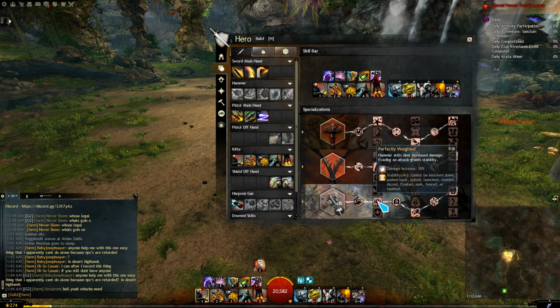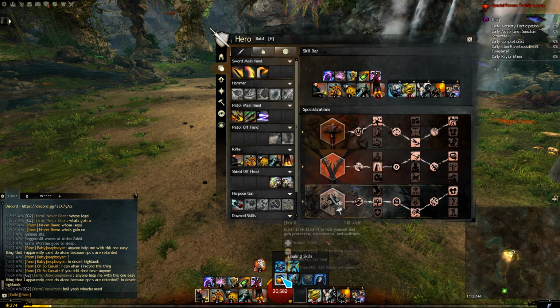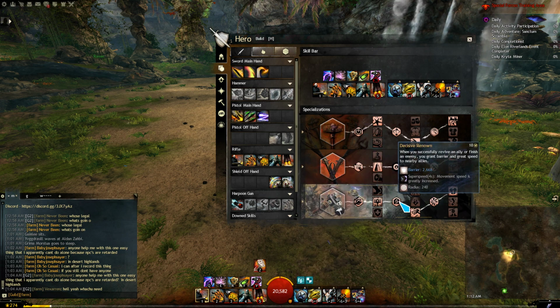That could be good. I take this. If you evade, you get stability. It's very useful. You can also take this if you want to take a different healing ability, and you'll get barrier. It's up to you.